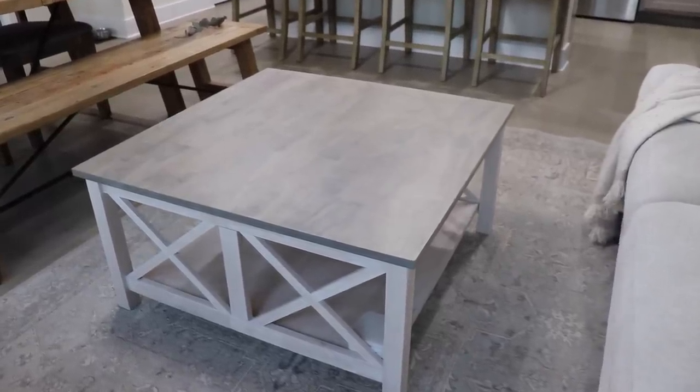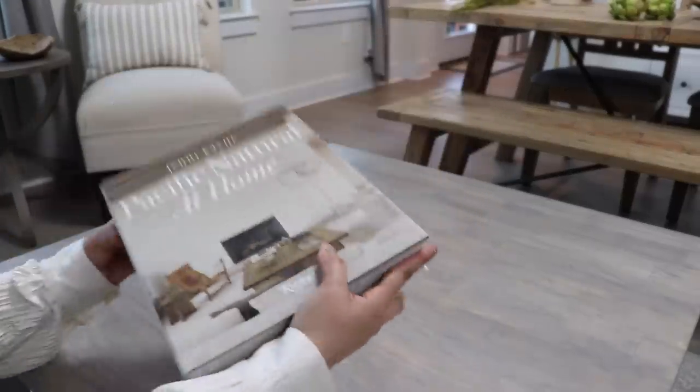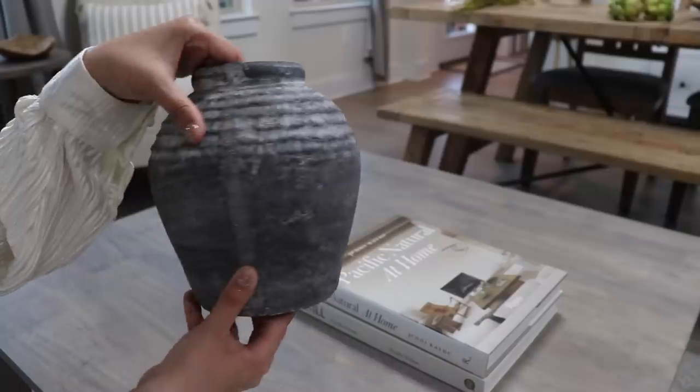Moving on to the coffee table, I'm again using decor books, which these two are some of my favorites, and then I'm adding in some texture with a stone vase and dried eucalyptus.